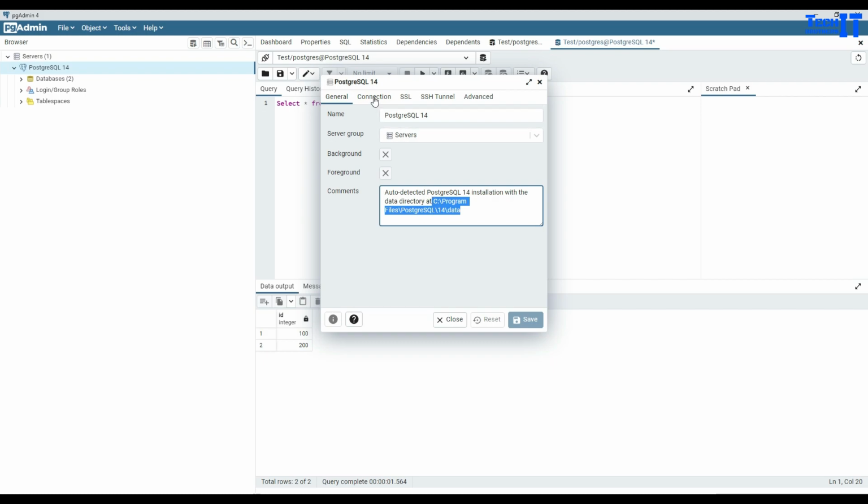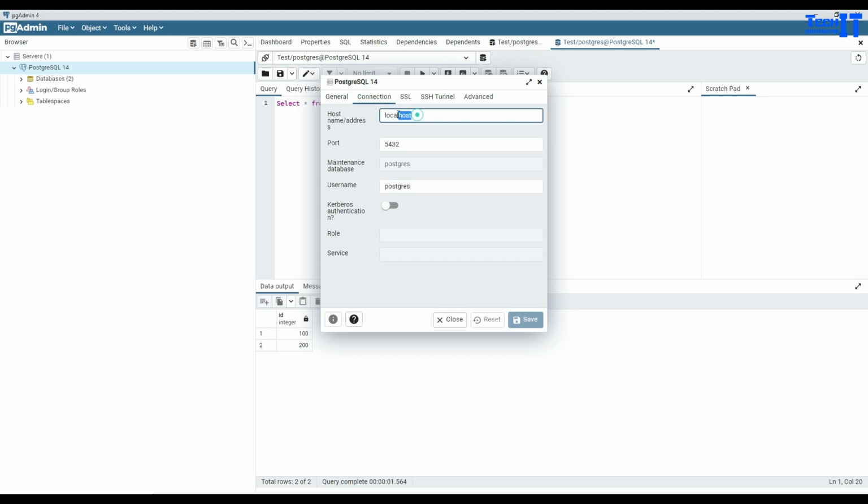Now go to Connection. This is a name you can change if you want, like my Postgres local or something. In the connection, you will be providing localhost, and that's our Postgres that you just installed on this machine. If you have some other server, you can provide the IP there, provide the port, and then provide the user. This is a user that comes by default, and if you have a password here, you will provide the password. That's what I have done for other servers to connect.